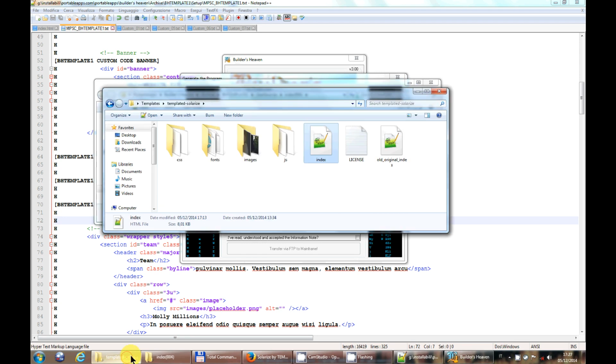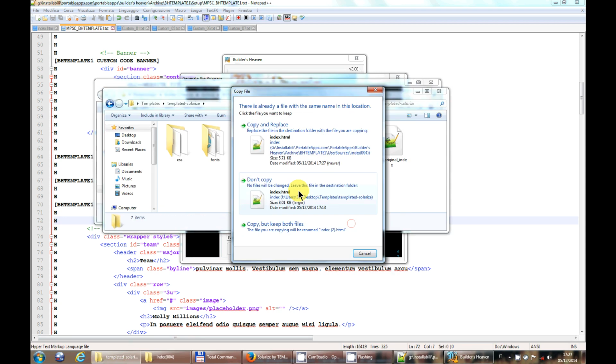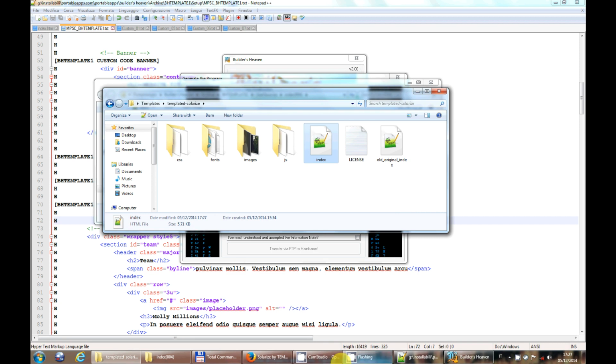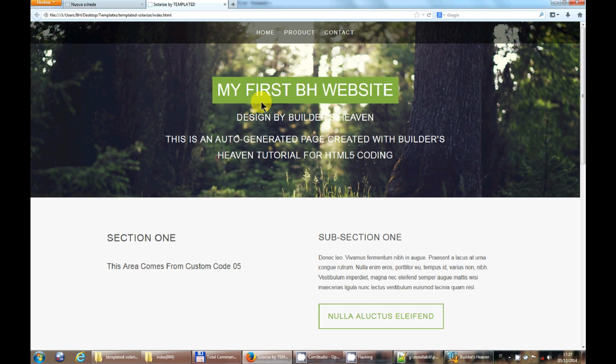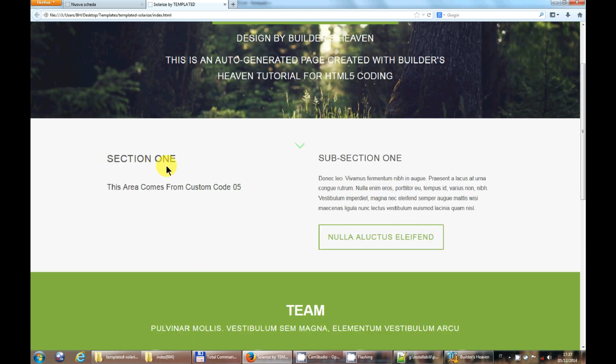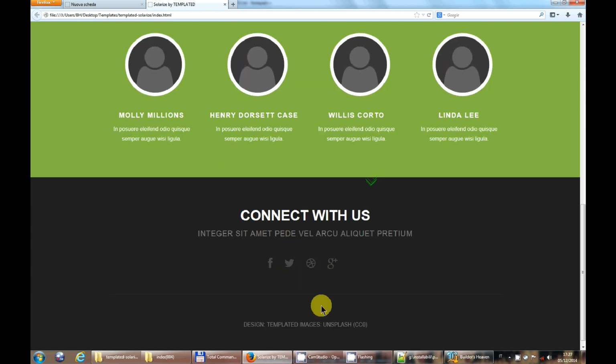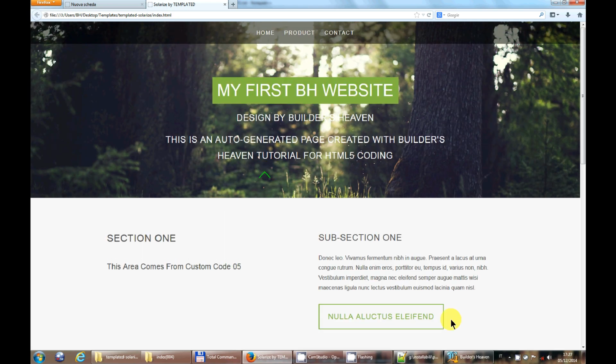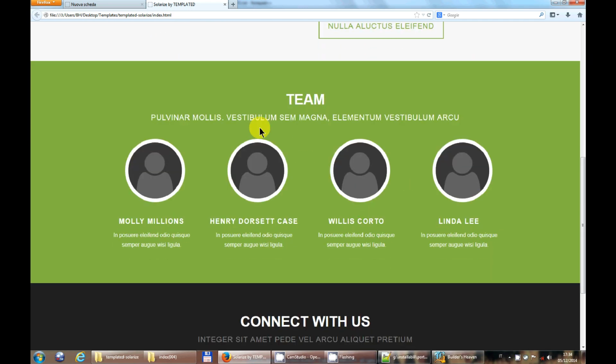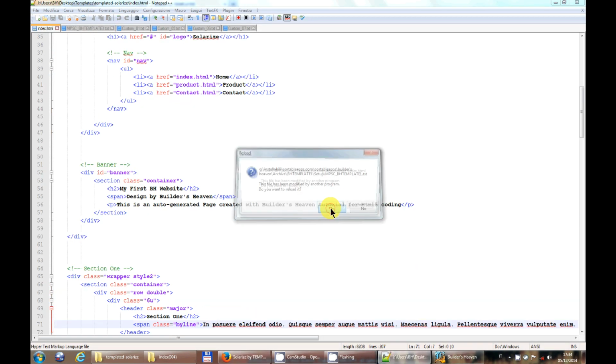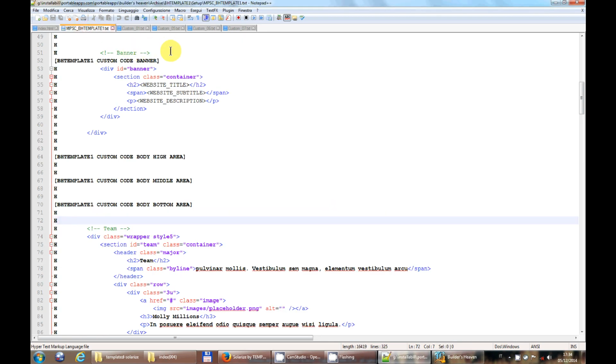We copy this and we override the previous. We have removed sections 2 and 3 from our website. Refresh. Here is section 1, here's the theme, here's the footer. No section 2, no section 3. What we are going to customize now is the theme list. This is a list of objects and we will use the flags iteration to create a list of dynamic objects inside our pages. So we inspect the template inside our main pseudo source code.